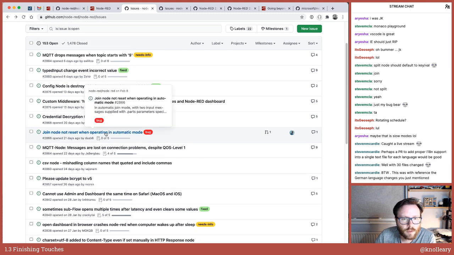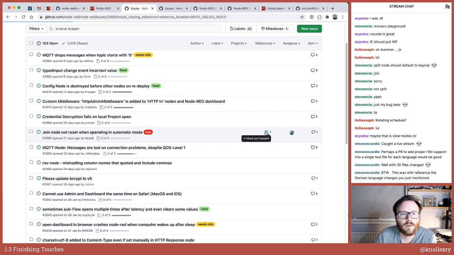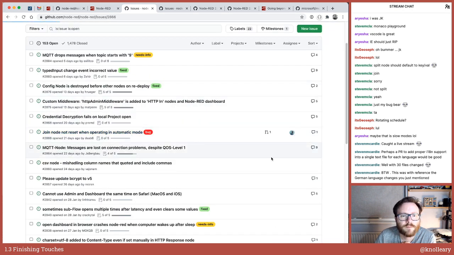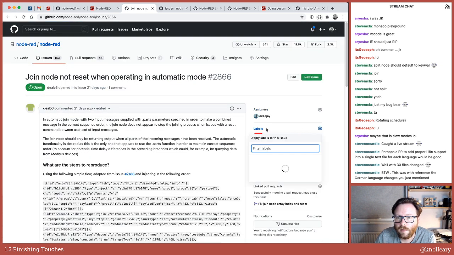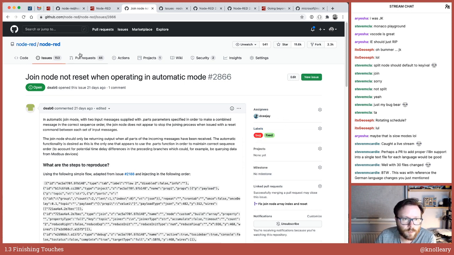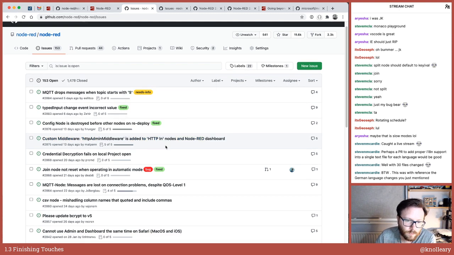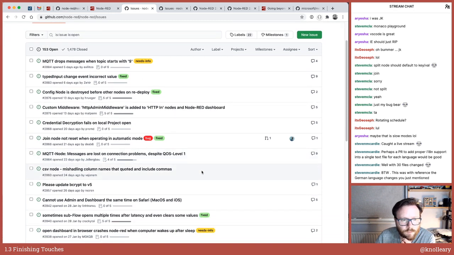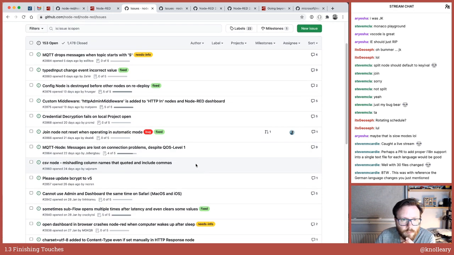Now this is an interesting one which has a pull request associated with it, which is merged. Oh, and it's merged into dev. Okay, good. So that means this one we can label as fixed. So GitHub will automatically close issues when a commit associated with them gets merged into master, and because that's been fixed in dev rather than master, it's not. So I just label them as fixed. Sometimes I will go and close them, but I label them as fixed as sort of an interim.